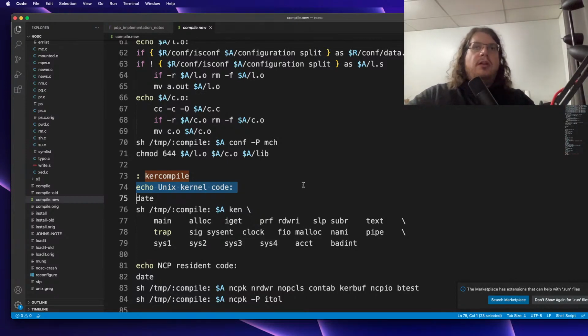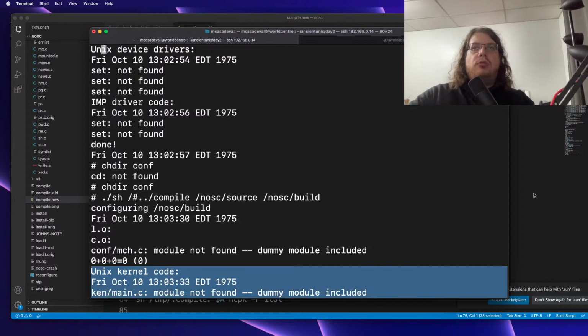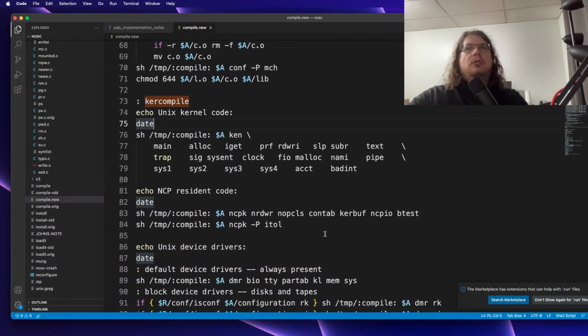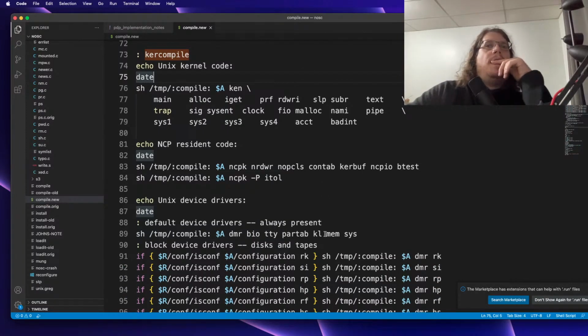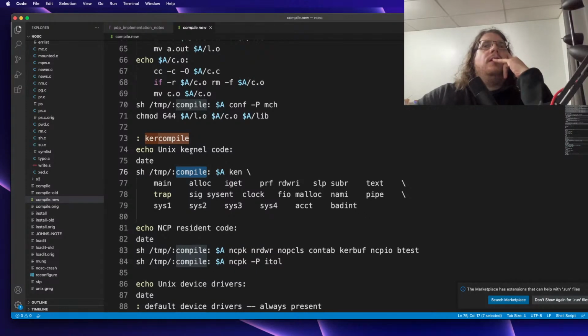And then, so we see that here, and then we see module not found.